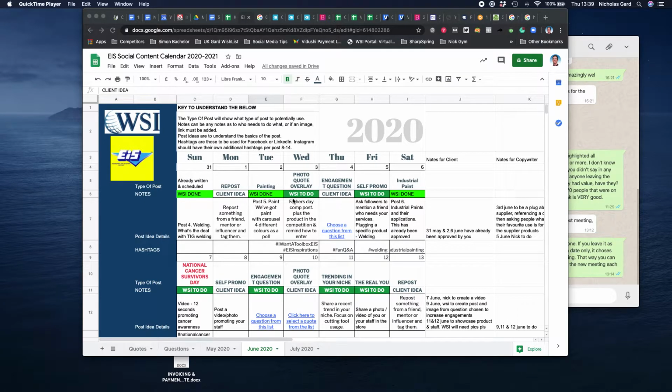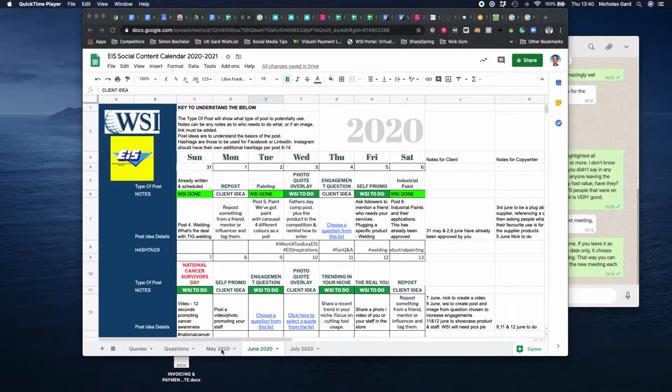Good morning. The screen serves to showcase the new calendar that has been created for you. This is a Google Sheet. It will be sent to you as an Excel document though, just for ease of use. And you'll see that we've created the calendar for May just for ourselves.